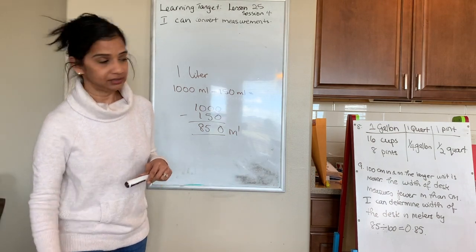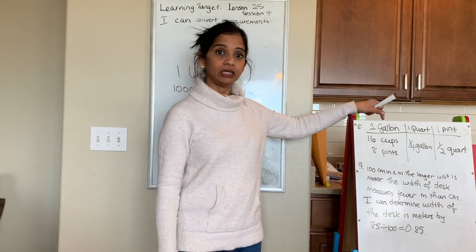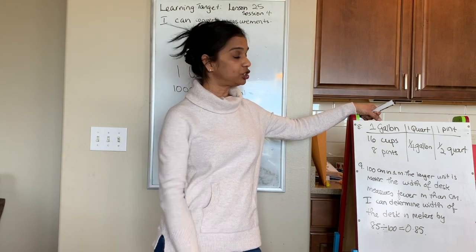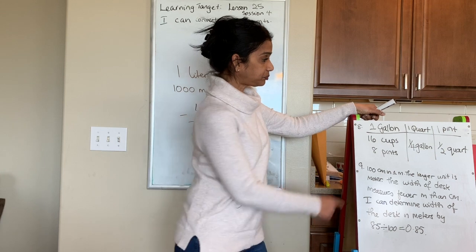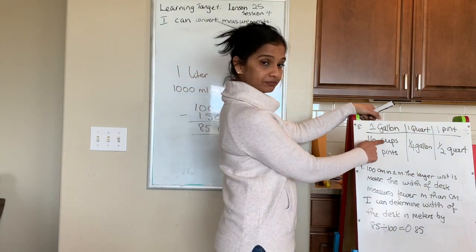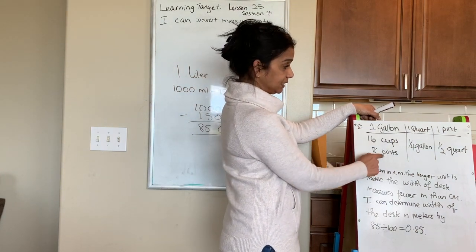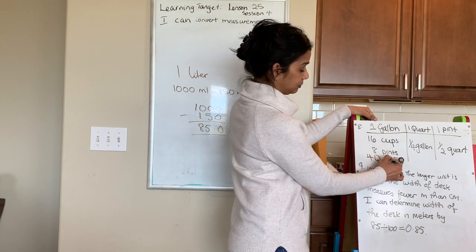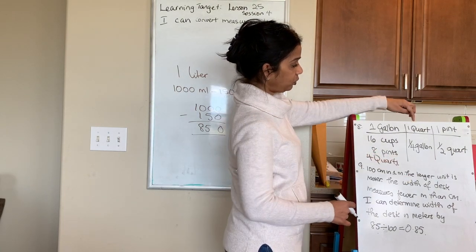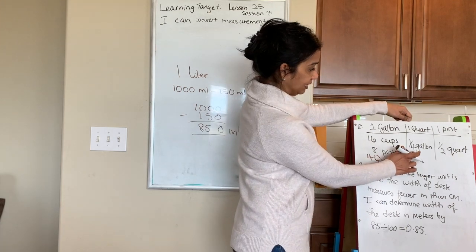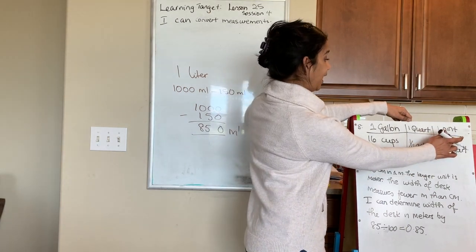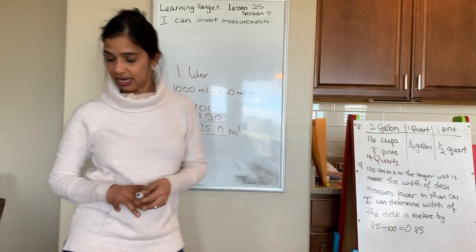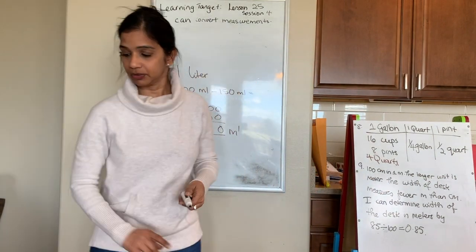Number 8. Let's look here for number 8. Some of these measures, you've got to remember the conversion. So 1 gallon is 16 cups. It's also 8 pints, and it could also be 4 quarts, right? 1 quart is 1/4 of a gallon. 1 pint is 1/2 a quart. Got it? I know that might seem a little tricky.